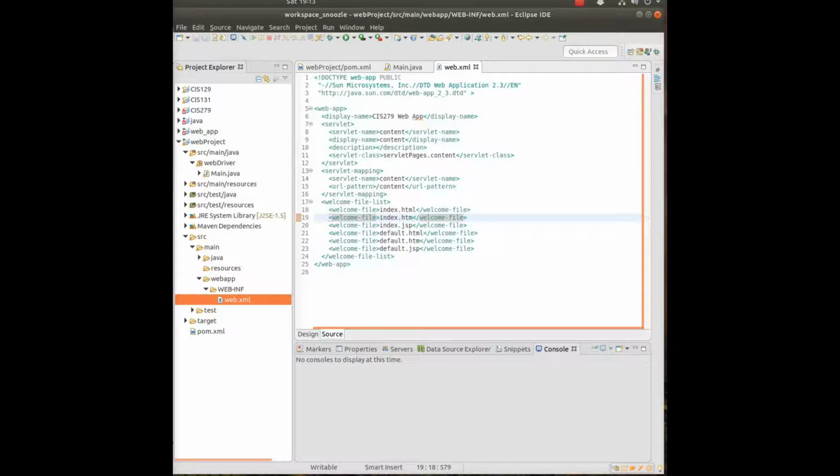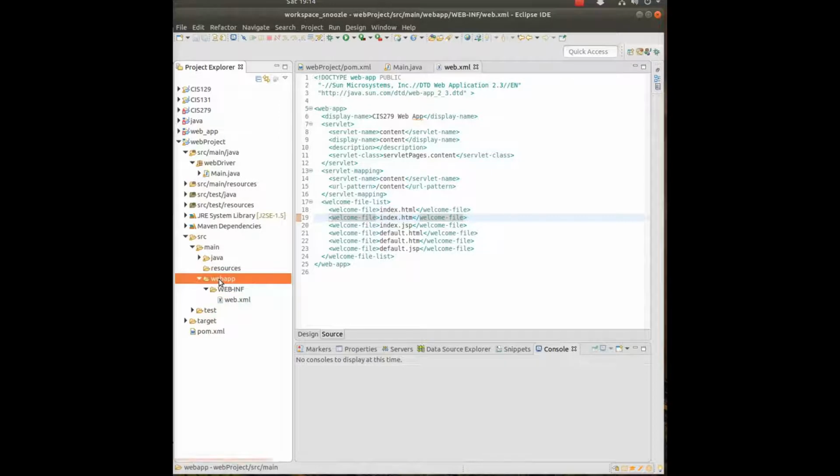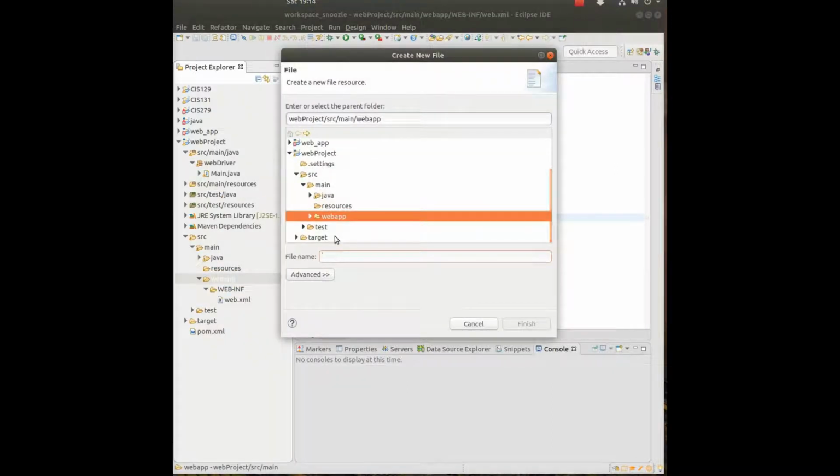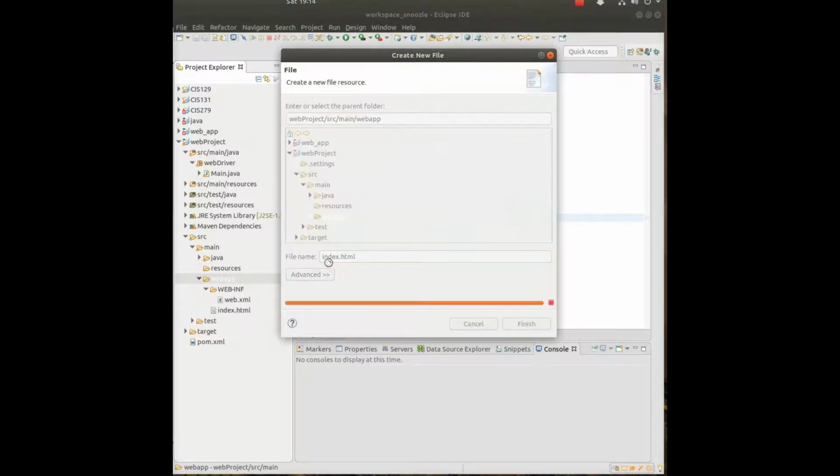And then the last thing we need to do is finally add an index file. So we want to put our index file in webapp. I actually provided you guys one. To be honest, I had a hard time downloading it because I kept wanting to open it up as a web page. So if you guys aren't familiar with HTML, or just want to see how I do it, I'll quickly make an HTML file that you can try out. So I'll right click on this, and then I'll make a new file. I'm going to call this file name index.html to match what I did for this portion.